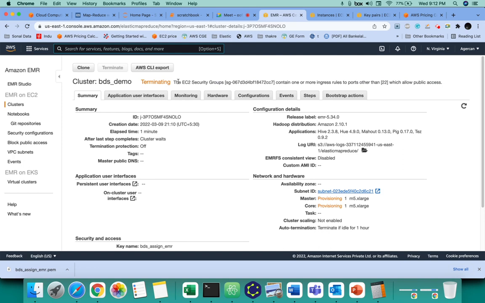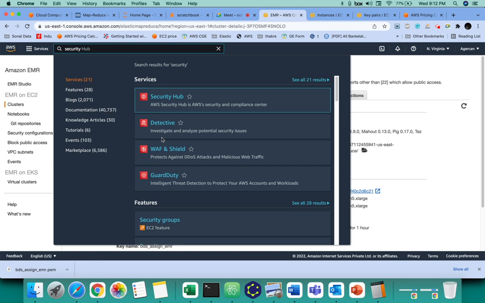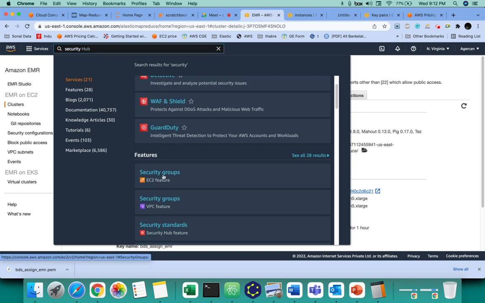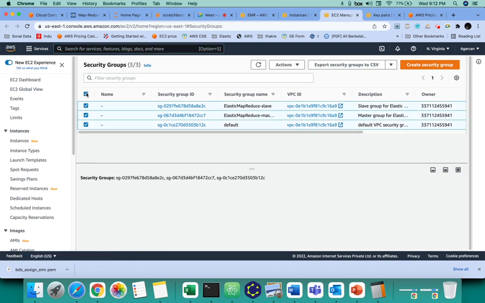So here, if you are getting this error, it means there are already some security keys which are conflicting. So you need to go to security group, and just delete everything whatever you are having. Keep the default VPC.